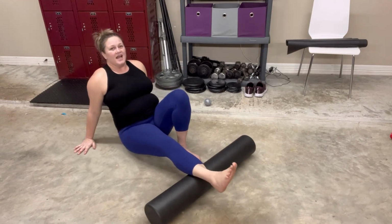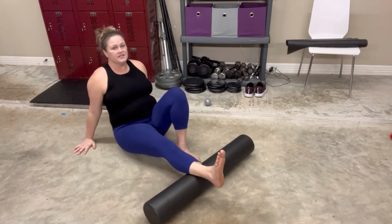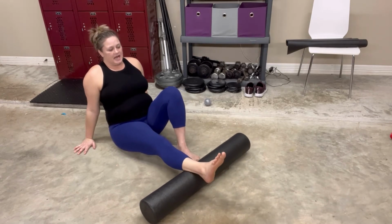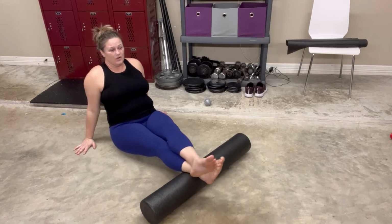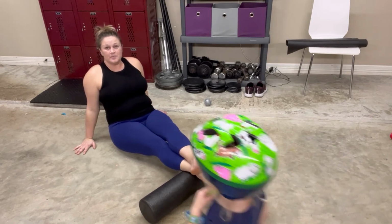So side to side, big long rolls, side to side, cross the leg over for more, side to side rolls. Okay, and that can be a lot.